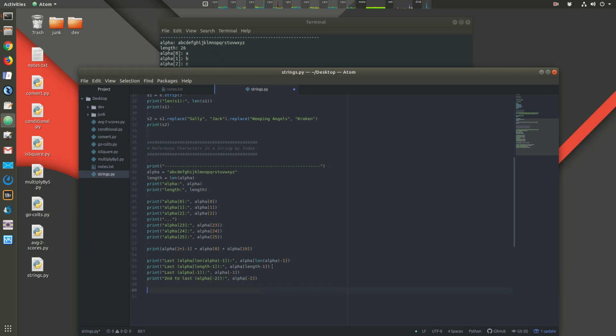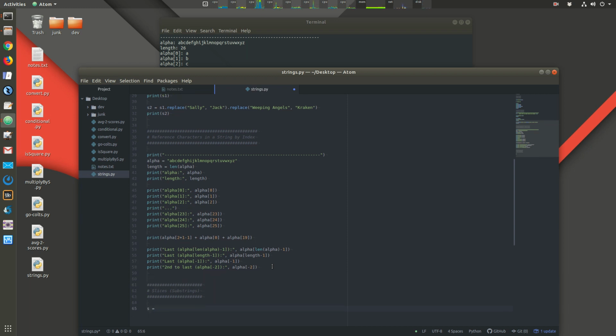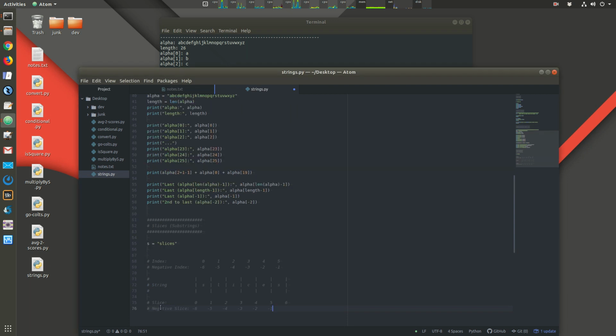Right, so now let's look at something else we can do called slices. These are string slices. So I can have some variable s and say it holds the string literal slices. Okay, so this is kind of a little chart that I've made to illustrate the index values.